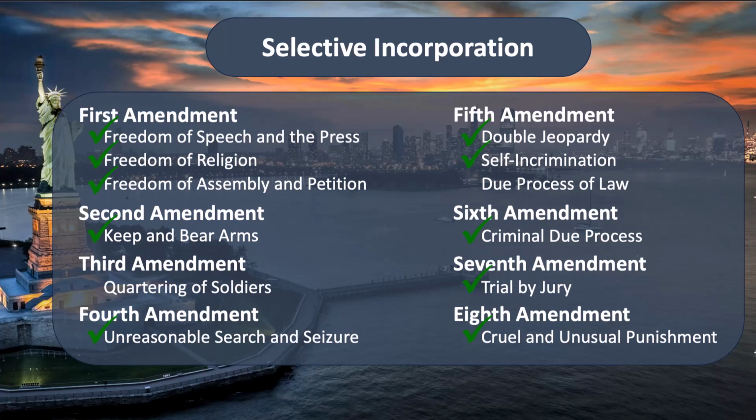But two provisions of the Bill of Rights have not yet been incorporated. As previously mentioned, the Seventh Amendment's right to jury trial in civil cases has not been explicitly incorporated, nor has the Third Amendment's protection against the quartering of soldiers. This is mainly because cases related to this question have not made their way to the Supreme Court. So over the years, the vast majority of the protections afforded by the Bill of Rights have expanded not just to be protections from federal intrusion, but protection against state violations as well.